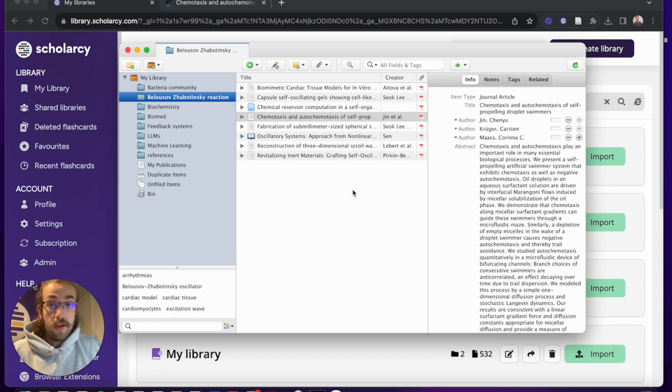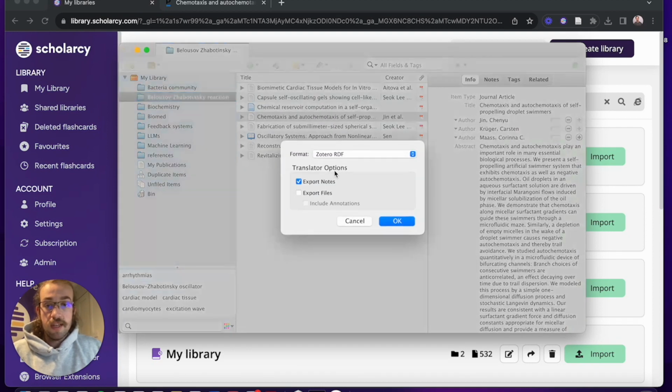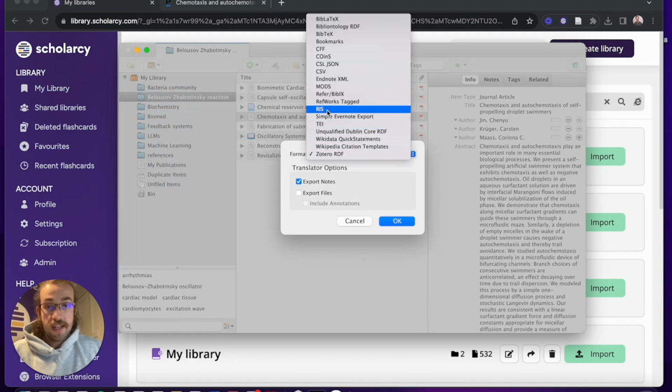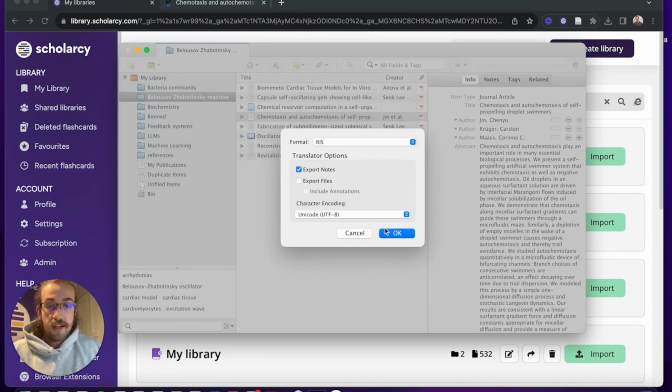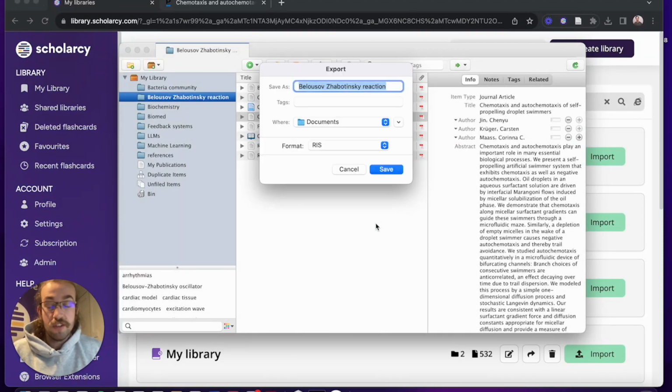There is another way that you can import your Zotero library into Scholarcy, and this is the RIS import. You can export all of your papers in the RIS format from Zotero, which you can then drag and drop, upload into Scholarcy, just like any other file type. To generate this file type, all we have to do is right click onto the library that you'd like to export, click onto Export Collection, and then from the drop down here, select RIS, click on OK, and then you're going to upload that file once you've downloaded it into Scholarcy.